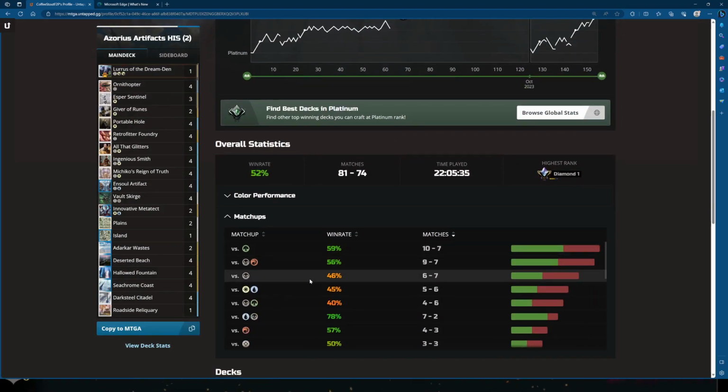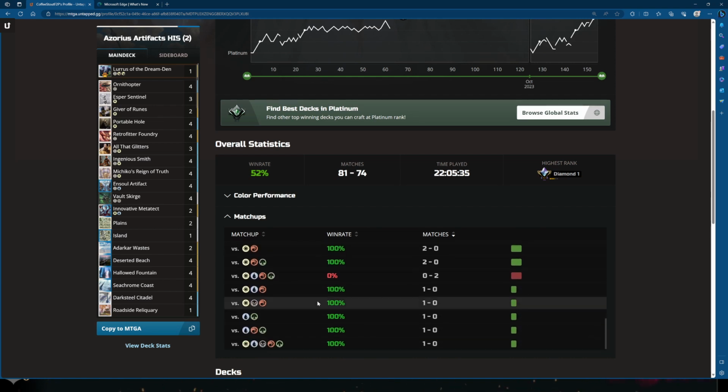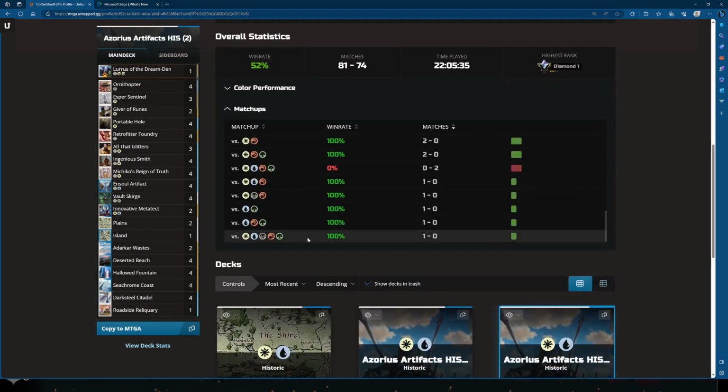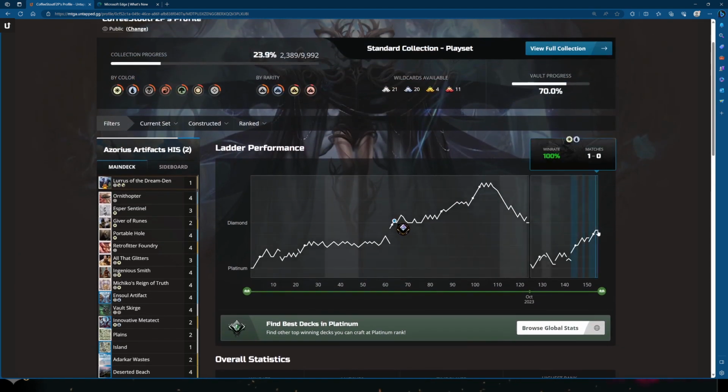Now we haven't changed these at all, but we did pull up on Azorius, which we did very well against, and we went out against that really weird 5-color kind of hodgepodge deck, which didn't do very well. Not sure what he was doing, but it did well. I'm really happy with the results of this.